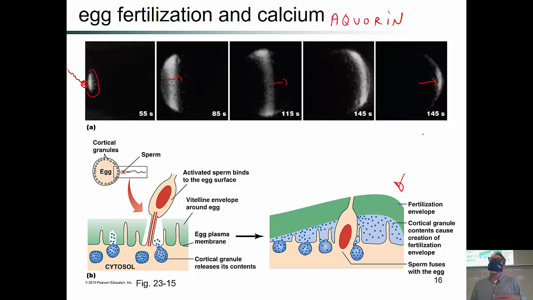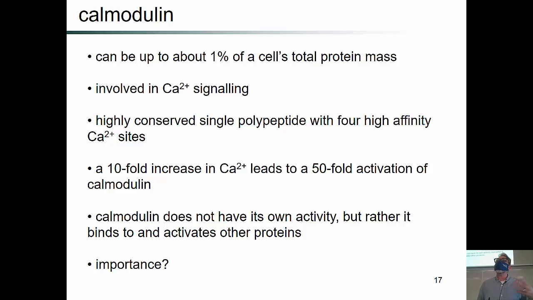This is a very transient effect we're looking at here. To extend the effect, make a longer effect for calcium, we can utilize a protein called calmodulin. Calmodulin is a highly conserved protein. What this means is if you compare a large number of organisms that have calmodulin, the sequence is very similar between all of them. That's what conservation means. That often indicates that something has very important function. Because if an organism, say, had some sort of mutation or perturbation to that gene, and it no longer exists, it means that it decreased their fitness.